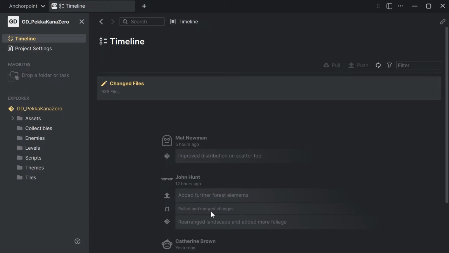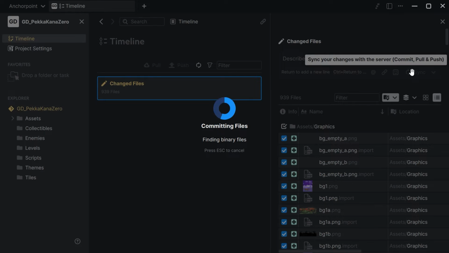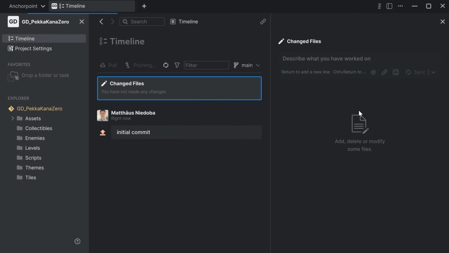The project is also created on GitHub, and then you click here on the timeline on the changed files. And these are all the files we would like to commit and push to GitHub. Let me create a message and you press sync. Sync will basically do all the processes like staging, committing, and pushing the files to GitHub. So the commit is done. Now I can continue working with my project and the push happens currently here in the background.